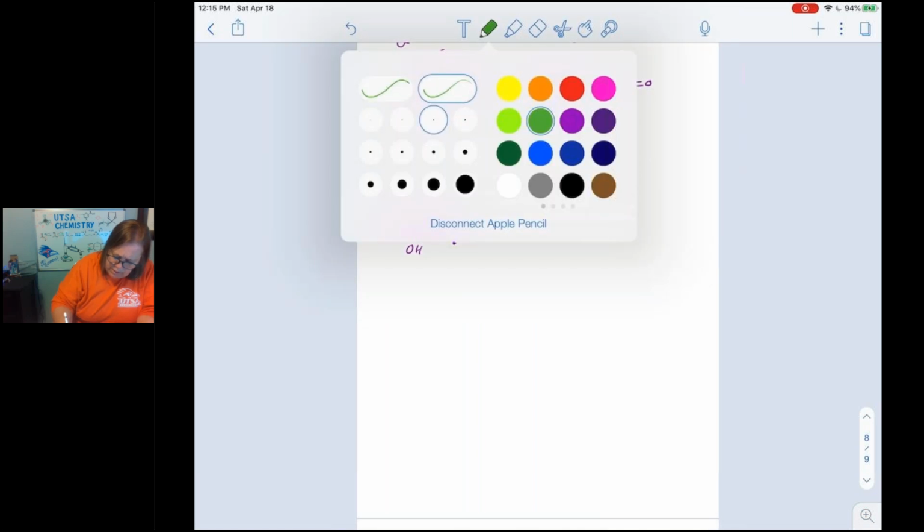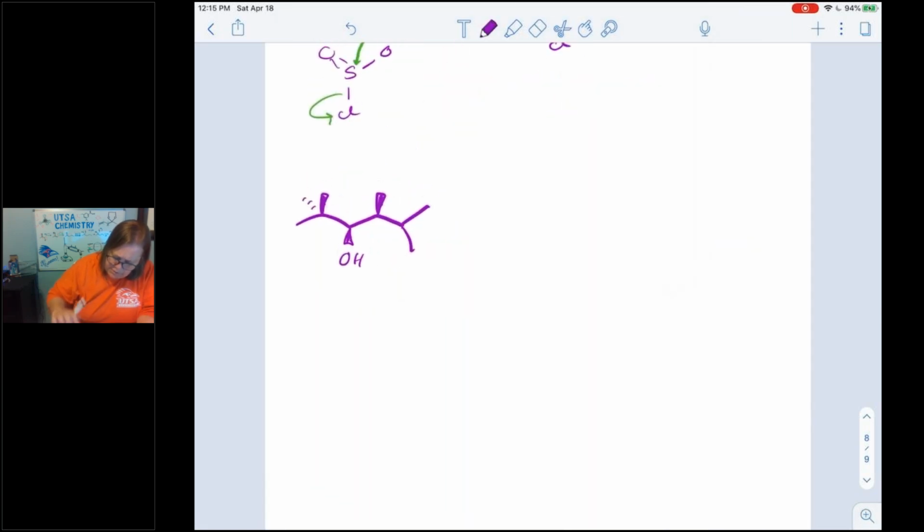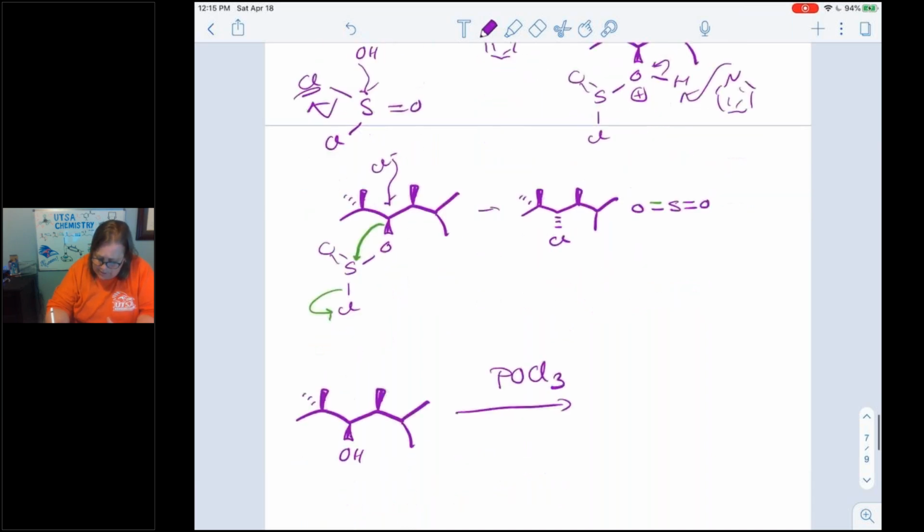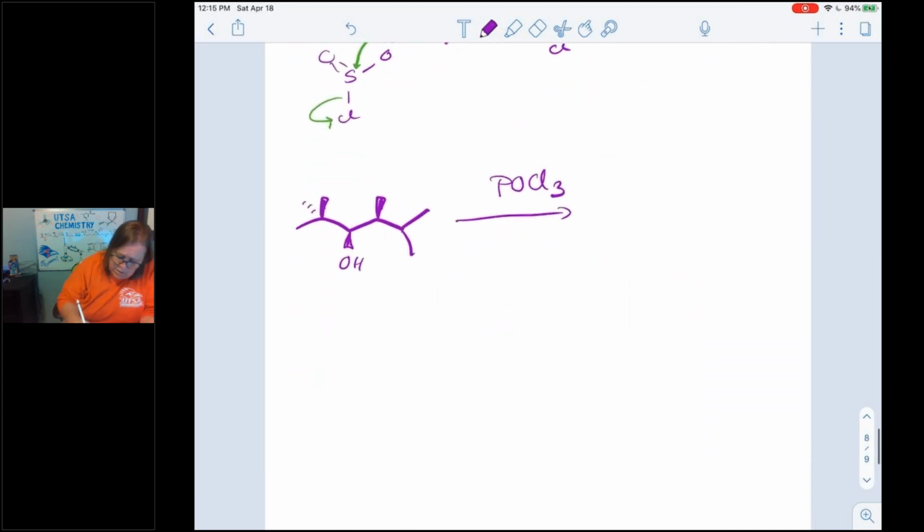So again, POCl3 takes place in the presence of pyridine. I know that you guys are going to have your notes in front of you, but next semester when you're taking whatever exam, when you don't have your notes, a lot of my students confuse POCl3 and SOCl2. I know the S actually stands for sulfur, but the way to remember is that the S stands for the substitution reaction, whereas phosphoryl chloride will give you elimination.